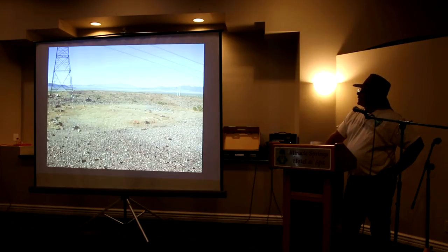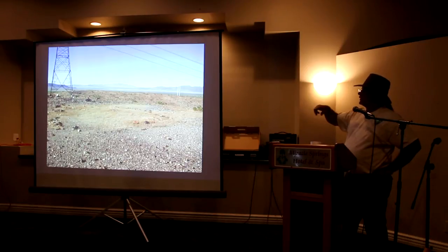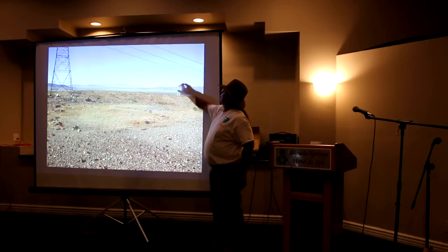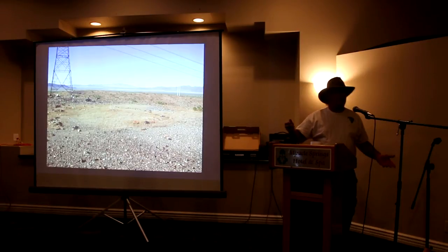That power line I was talking about — I didn't take a picture of the power line; I took a picture of this rock circle. Rock circles out there in the desert are pretty common, and they're usually found where the trails run. There's a trail system running through here and there's the big rock ring. During construction of these power lines, I took this photo a while back. Now there's another pair of power lines running between this one and this one — that's to handle all the electricity coming out of the solar plants.